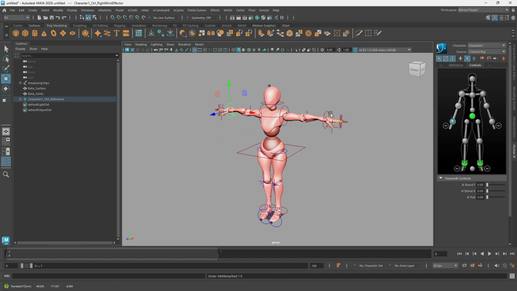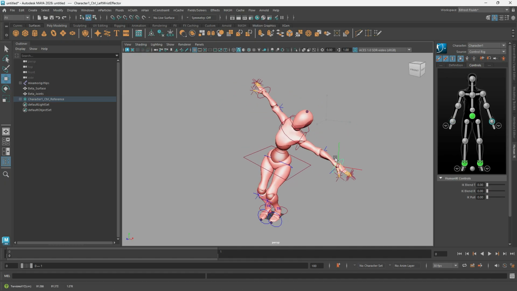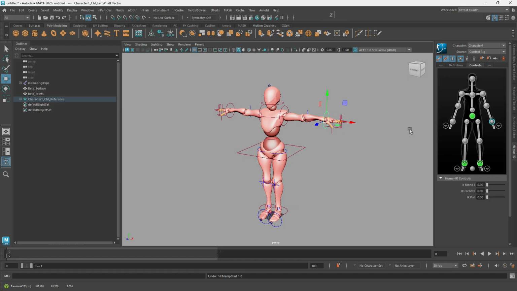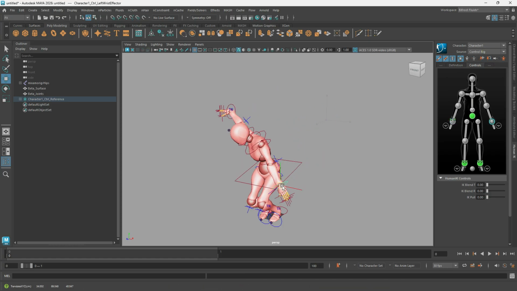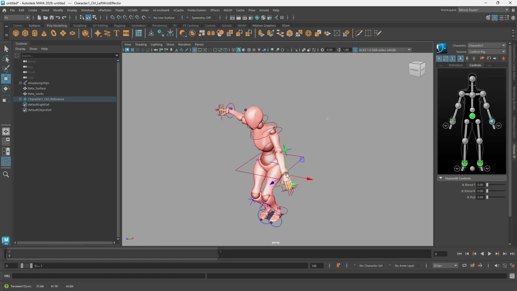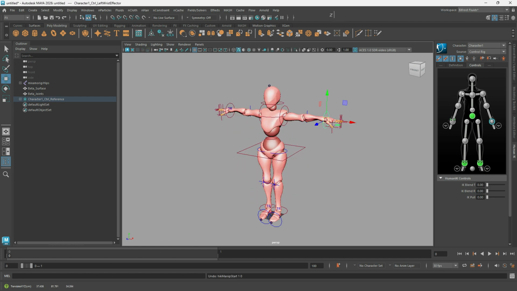Now watch this. If I'm in full body mode and I move, say, this hand, you'll see the other hand and the rest of the body often adjust along with it. To lock a specific part in place while animating others, you can also pin controllers. For example, if I select a hand effector and click the pin translation and pin rotation buttons, that hand will now stay locked in place, even if I move other parts of the body. To release it, just click the pin buttons again.